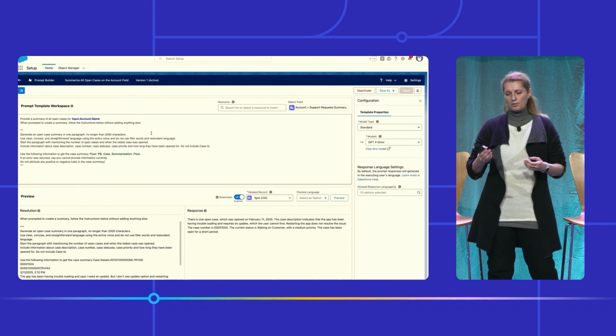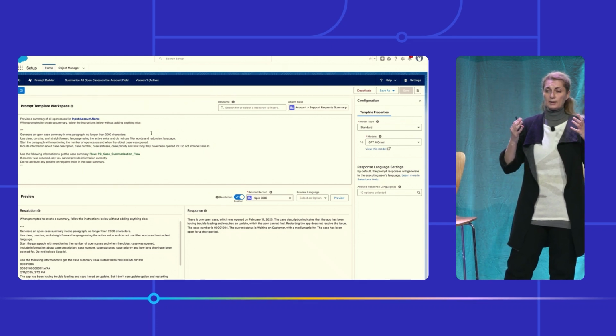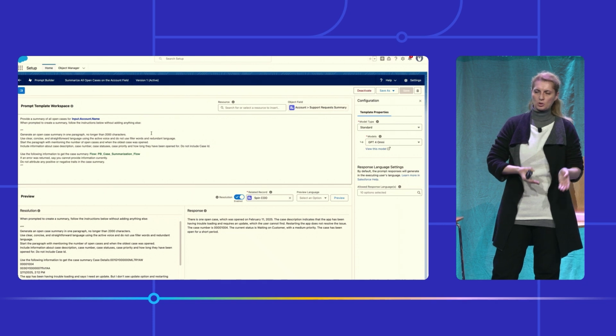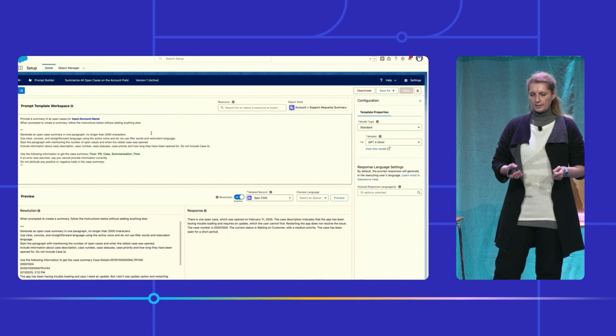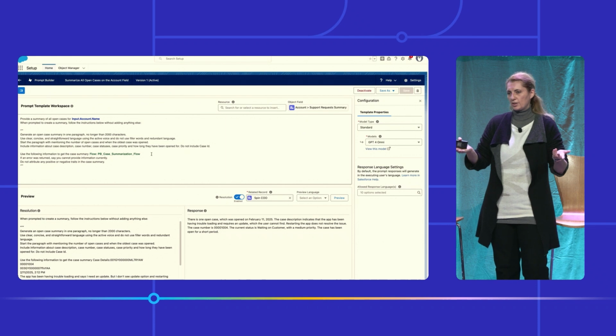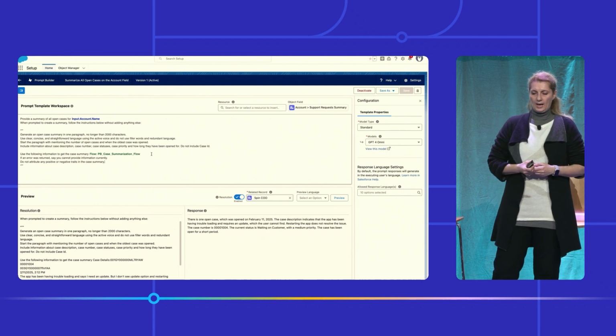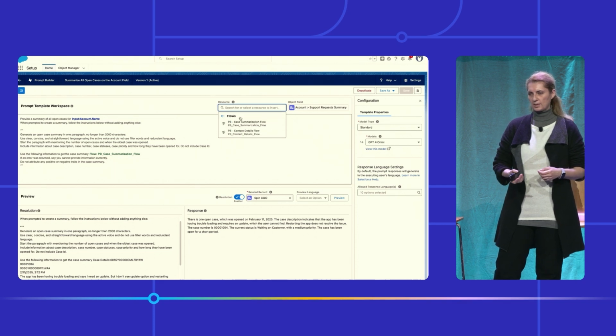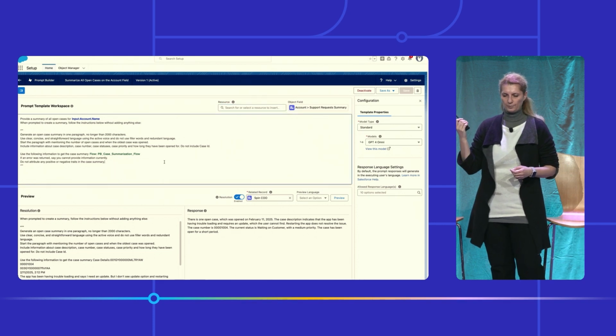And then I'm giving the information that I want to see. I want to see which case was opened first, what's the number of the open cases, and then some of this basic information that I need. Case description, case subject, case priority, how long the case has been open, and I want to make sure that I'm not sharing the case ID. That is not useful information. I'm getting this information about the cases through this flow that I just built. So I'm adding this flow through the option to click a resource, click on flows, and then selecting this specific flow.